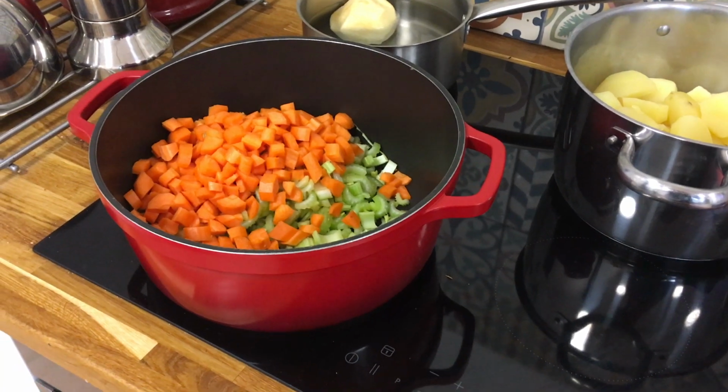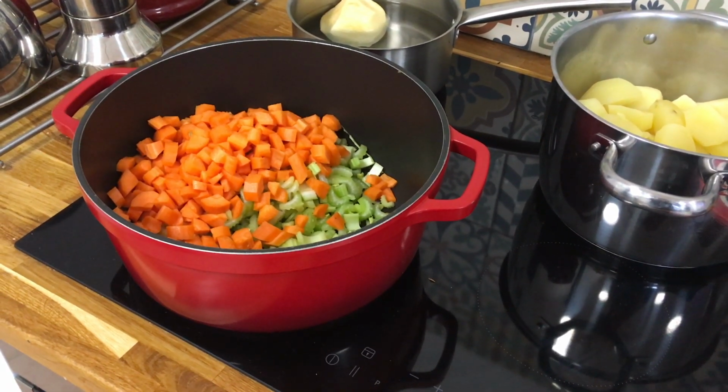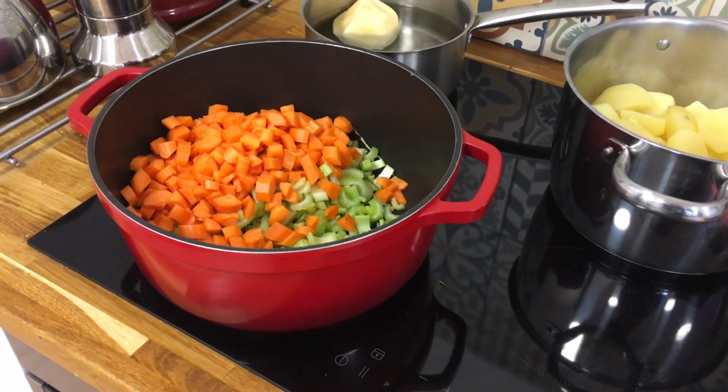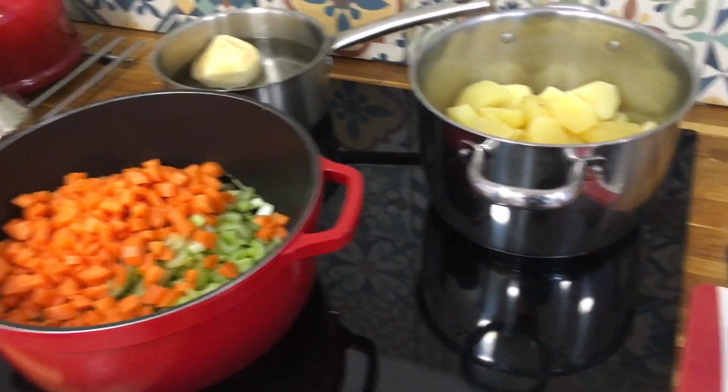I'm going to be cooking cottage pie. Mine's a bit different from a standard cottage pie because mine is almost half vegetables. Let's go through what I've got.